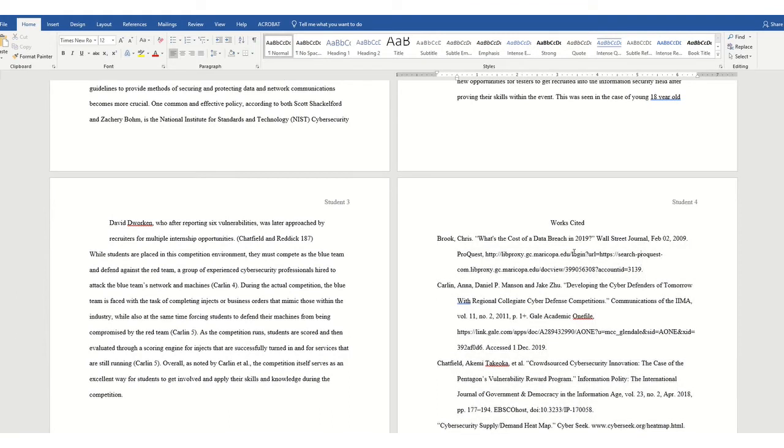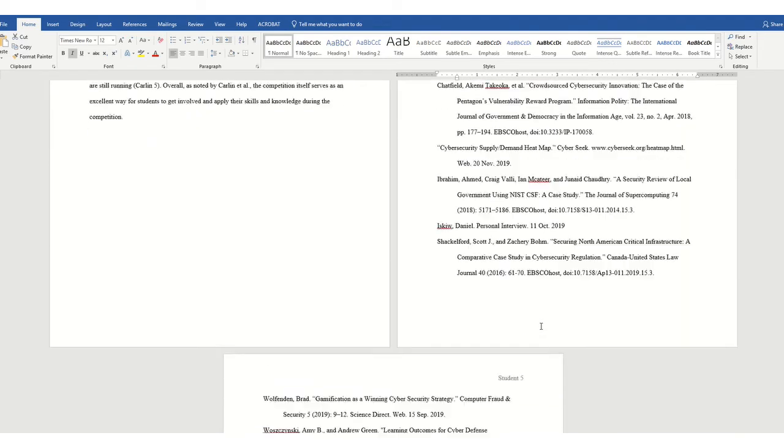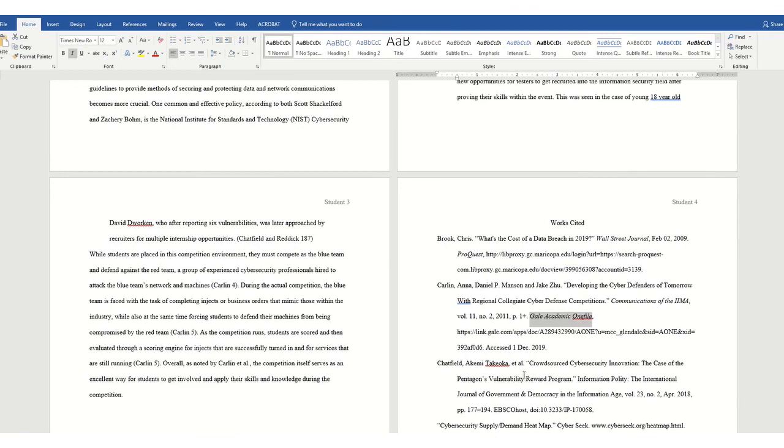I need to look at these still, because if this is from a magazine or a journal, then I remember from all the formatting we did in class that the name of the journal should be in italics, and the name of the database should also be in italics. So I would go through each one of them and make sure I'm changing any of the names of the journals and any of the names of the databases so that they are in italics. And I'm not saying that all of these are done necessarily perfect. This is from a student paper, but that's what I would do, is go through each one of them.